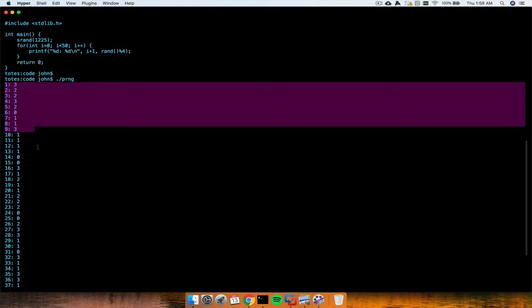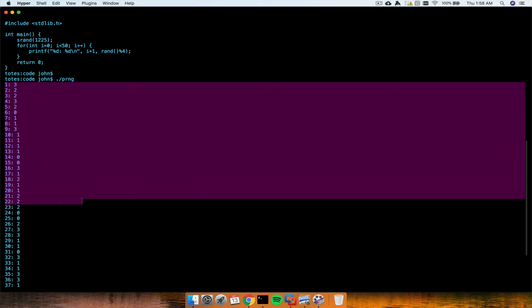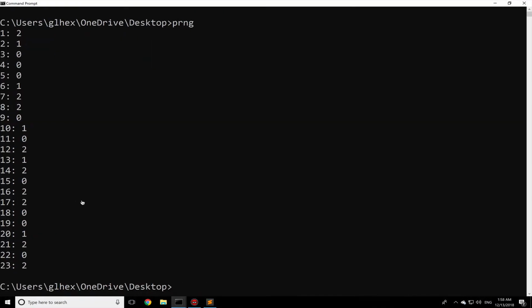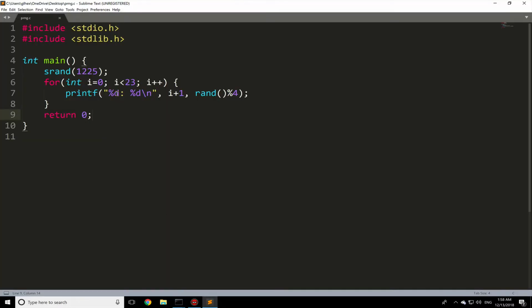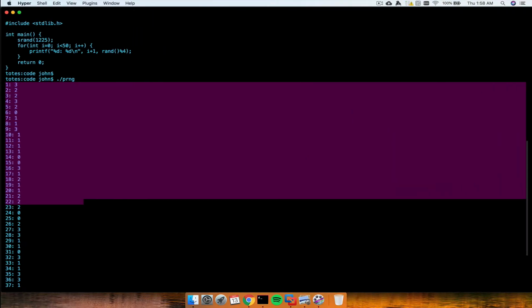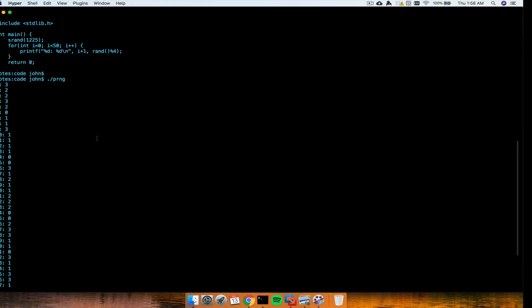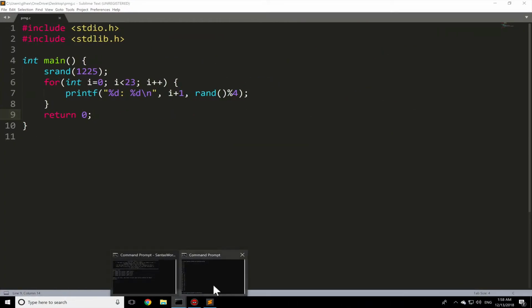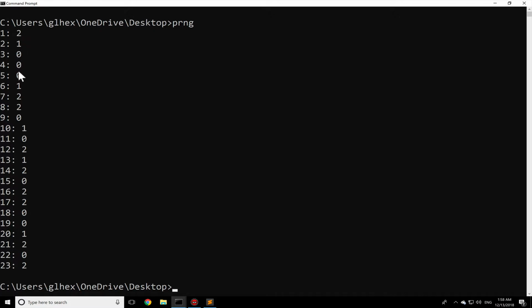So even though we seed srandom with the same value, the 1225, as we do over here, as we saw in this location, it turns out that we end up getting a 3, a 2, a 2, a 3, and if we come back to this output and take a look here, we don't actually get a 3 in any of these, which is really interesting. It means it takes at least 23 times or 24 times in order to get a 3. That doesn't seem very random.